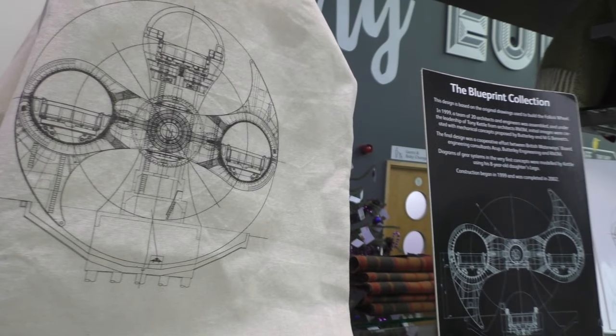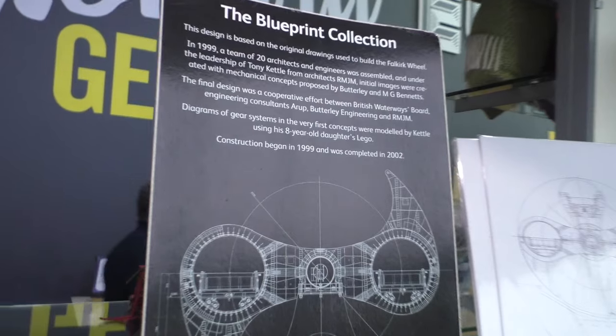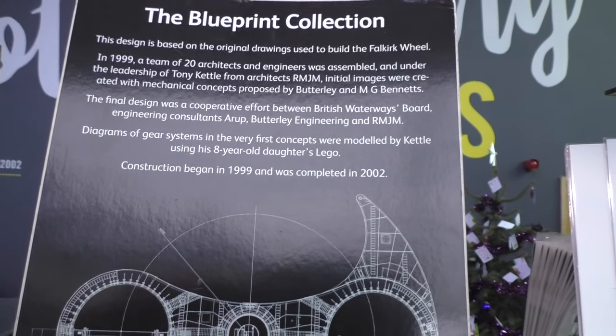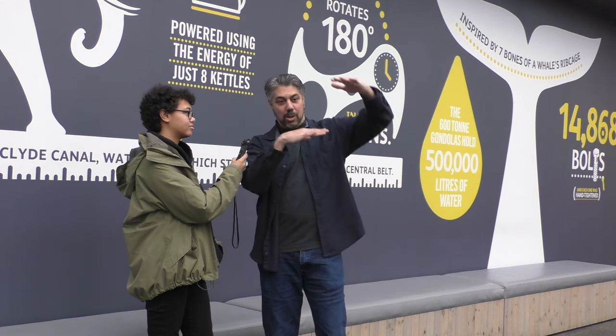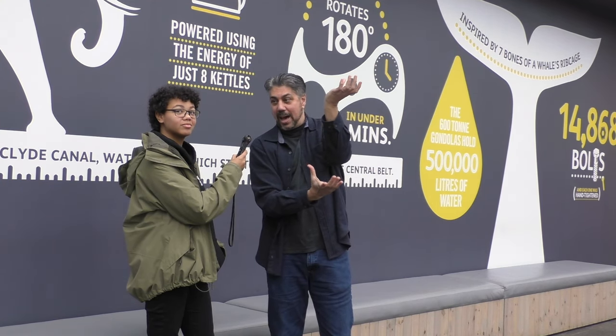So they came up with this ingenious plan: let's build a boat lift. It had never been done. A boat elevator, basically. It had never been done before. And so they said, cool, let's do this. And this is what the Falkirk Wheel is. It's essentially a giant wheel with two sort of pans.